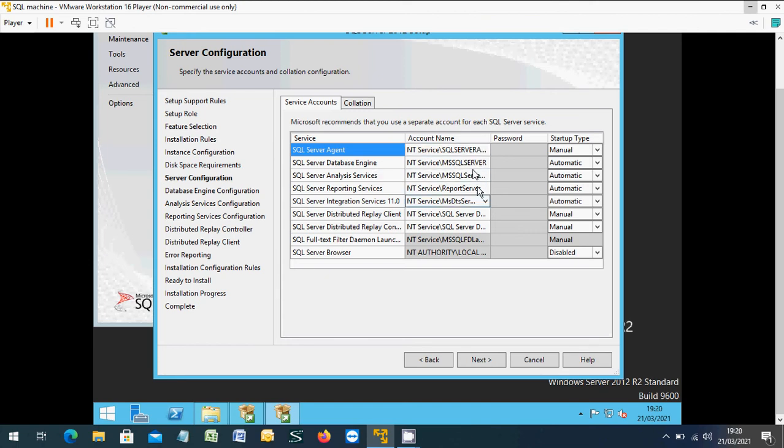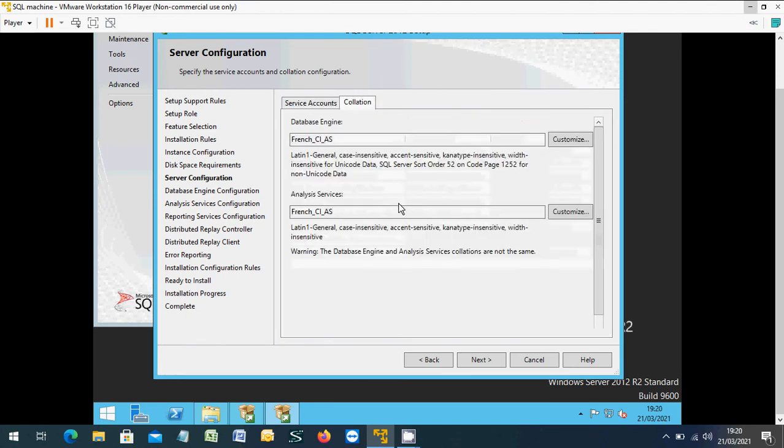Here are our services. There are hidden services when we launch our database engine. We have several services here, and here we have this tab, the collation tab. When I click the collation tab, it shows how I will install our instance. For example, here I can install French or English, case insensitive and accent sensitive.